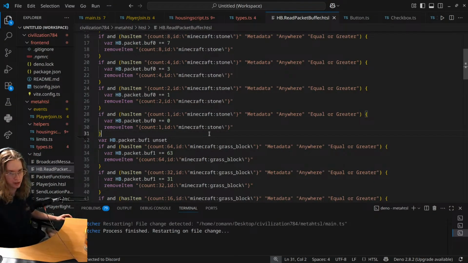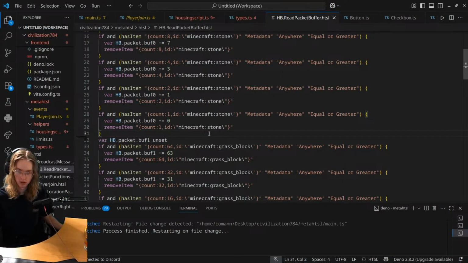I guess if that last bit, we do want it. Man, this is too confusing for me. The last bit. If they have only 1 stone, that should be all zeros.